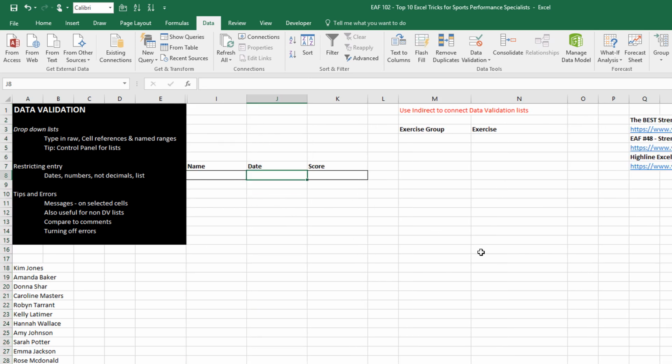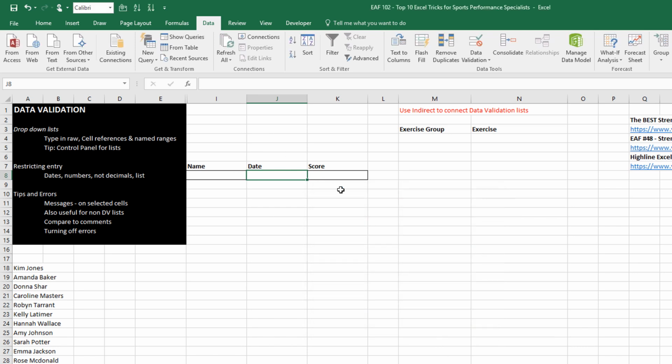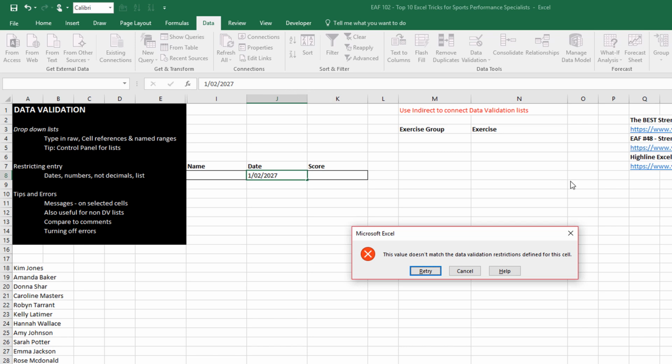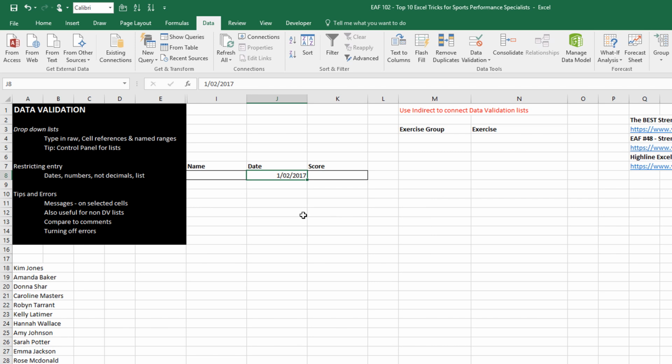I'm going to just drag that across so we can see a bit more of the screen. Second type of data validation that I want to show you is that you can choose a date between the 1st of the 1st 2016, 1st of the 1st 2020. So you can specify that only dates in that range. See, that's alright. Whereas that's not. Because we didn't put a custom message in, it just gives you a default one. But it stops the incorrect date from being entered.